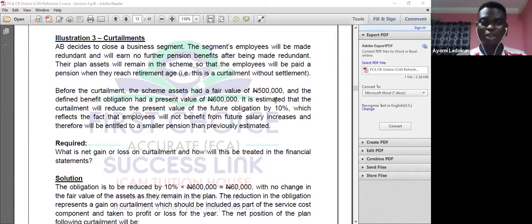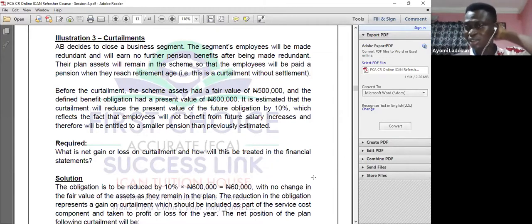Thank you. Okay, we're going to start straight away from where we started last time. We are on IAS 19, Employee benefit. I think I'm correct, Abi. Please let me know if I'm correct. Most of the time I don't really have time to check the lecture material from when we stopped last time. I just log on to the system and take the lectures. All right, so I think we're on IAS 19, and we've been able to take a look at the two types of employee benefits. So we are on IAS 19, so I'm correct.